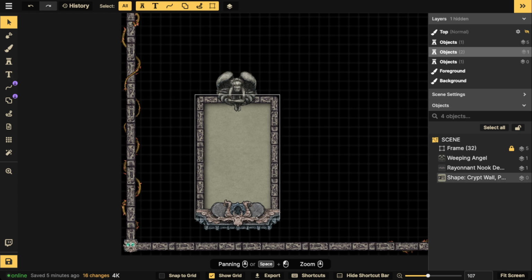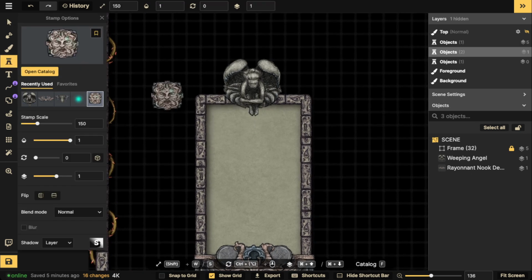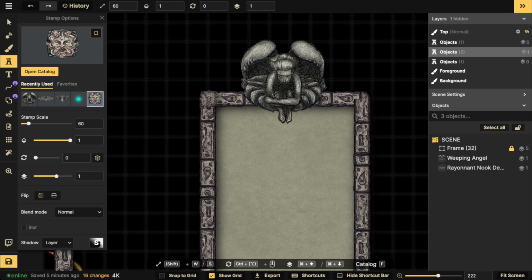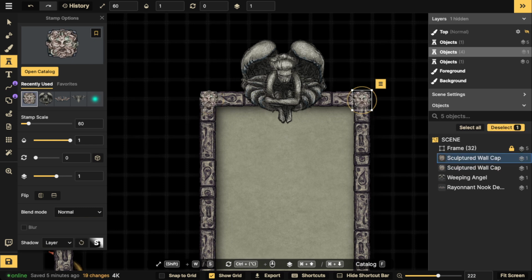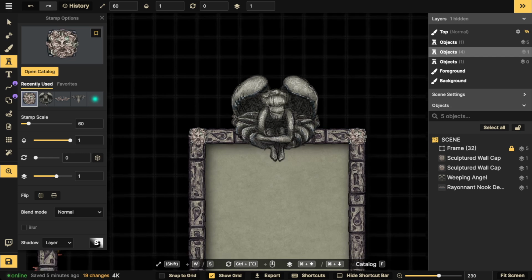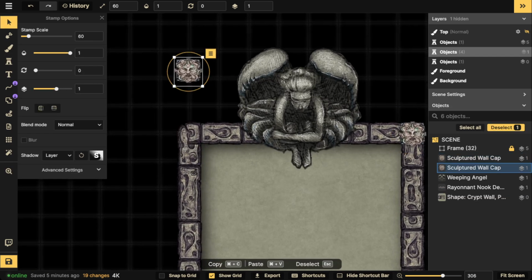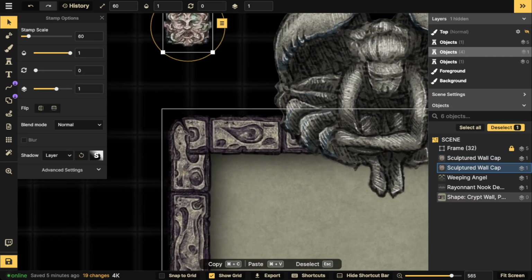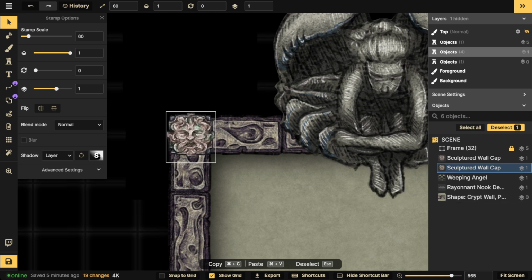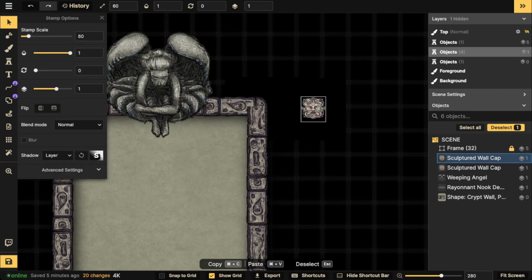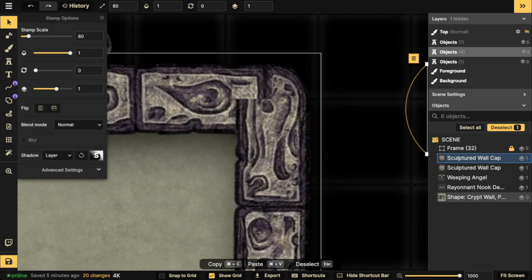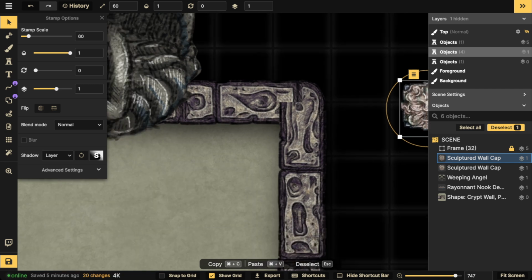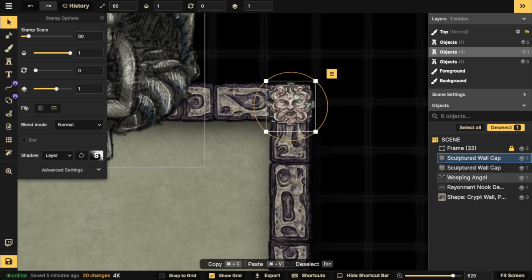That looks good. And then while we're at it, why not add these little faces right here, but we'll make them much smaller. And I'm not going to put lights on them this time. One of the reasons why I want to put them on that corner is because something you'll notice is that unless you have multiple nodes, these kind of look odd. A way to hide that is just to put something right on the corner like that. Notice right here, this doesn't really do well with 90 degrees. Without multiple little dots on these lines, you're going to end up having this kind of problem. And the way that I fix it again is just to put little caps on the corners.